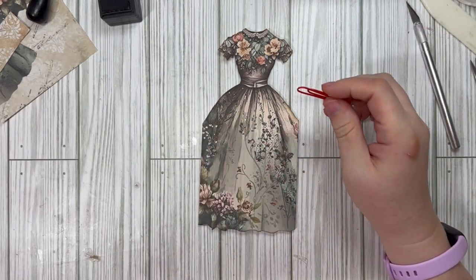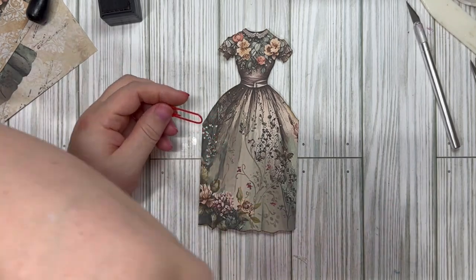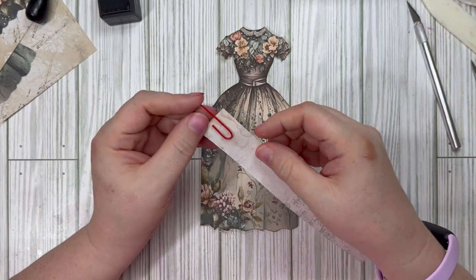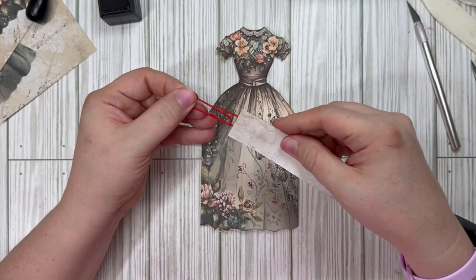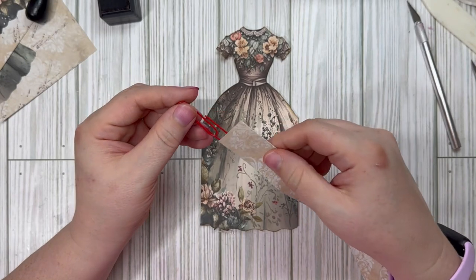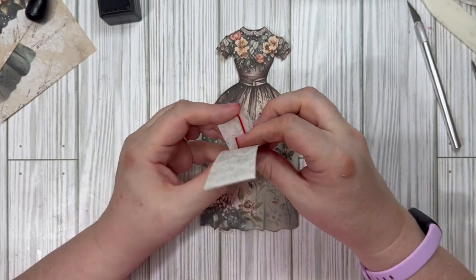All right, I've got a paper clip, and this one is 2 inches. And we're just going to use the strip that we cut off from the side of the page. Let me see if I can remember how I did this. So we're going to slip that in the paper clip. I'm going to fold it. Let's see. I think I want to do it this way because this is the side I want to see. I'm going to fold it here and I'm going to fold it around the long side.